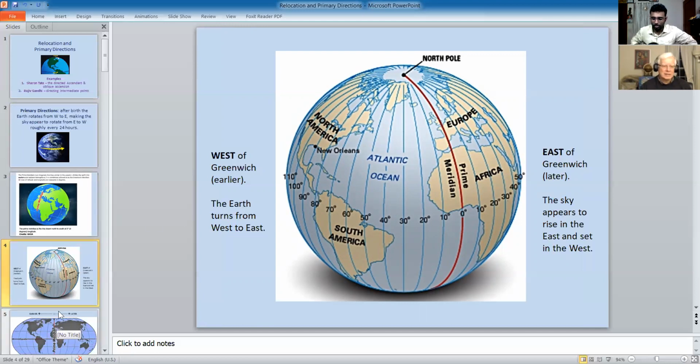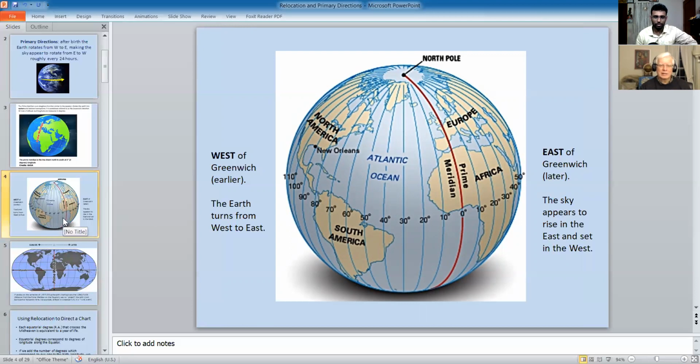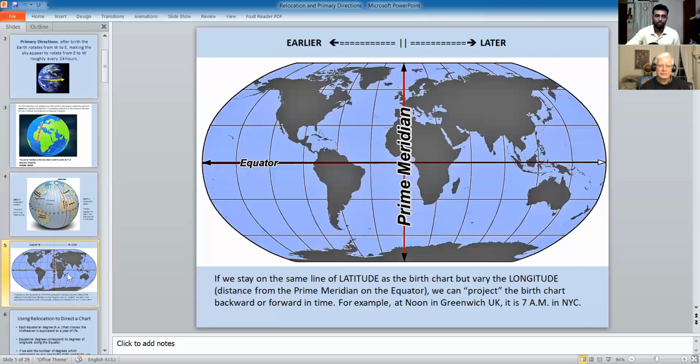And I think that's one of the easiest ways of working with primary directions, because it's a mental calculation, and we can kind of make it out. And then you plug it into your software, but you only have to change the one value. You just add your age to the longitude of birth, and that gives you your primary directed longitude for the new chart. Let the software do the calculation, and you have its primary directed chart. I'll show you that when we get further in the slides.